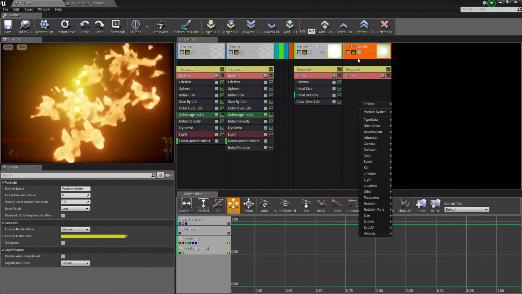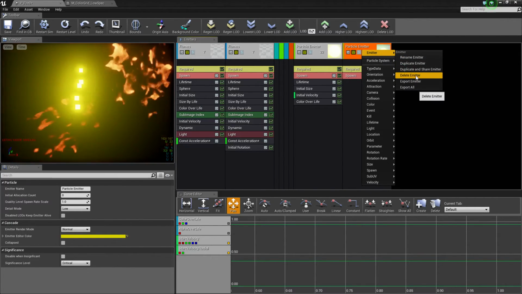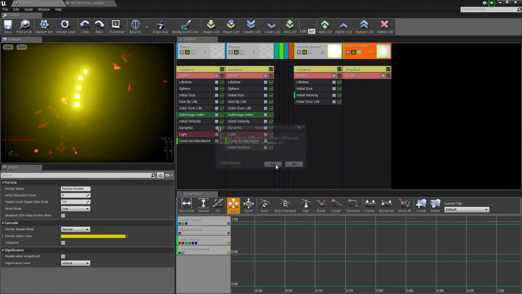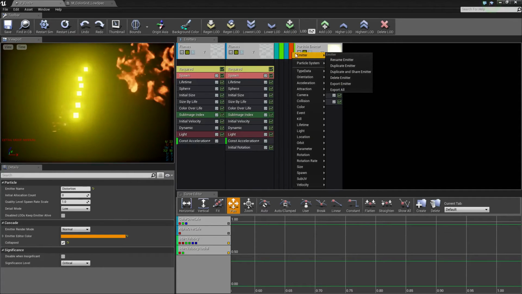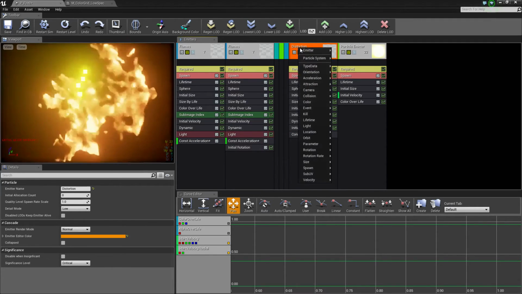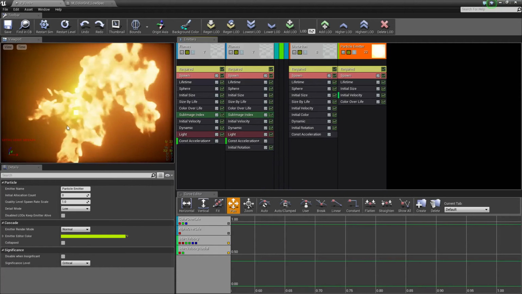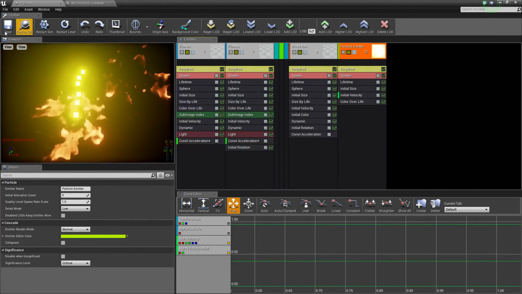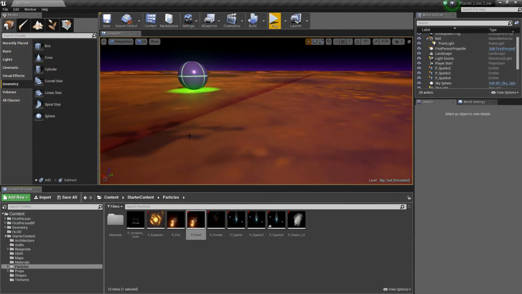I'm just going to right click and select emitter and delete emitter because that's not doing any good. Okay, now we just have these, and these emitters that I have collapsed, I'm going to delete those. Wait, okay, yeah. No, actually, they might be helping the effect right here, so I'm going to keep them as is. I'm going to save, close this, and now P-Fire 2 should look a whole lot different.